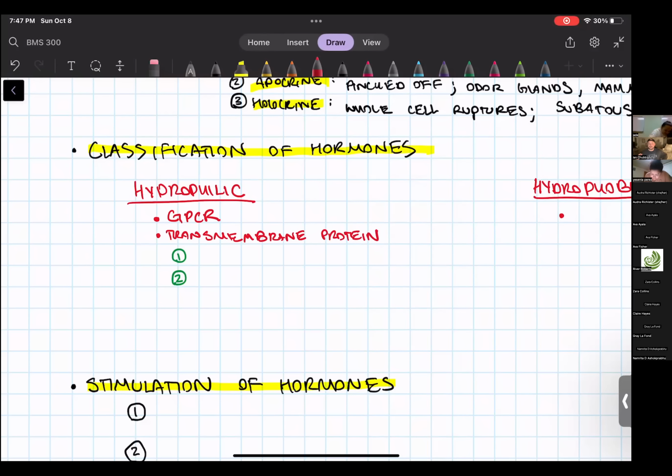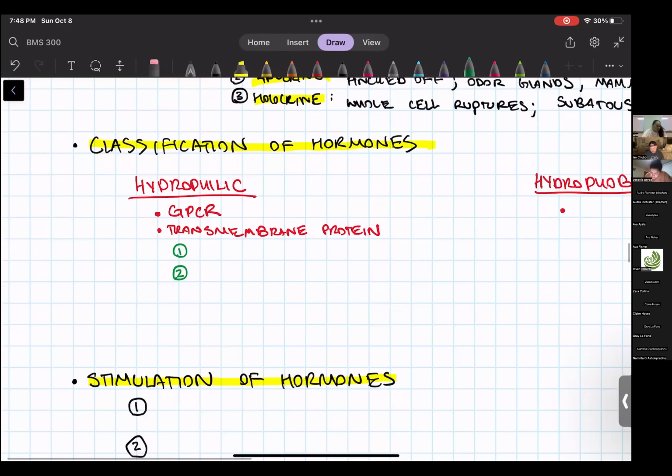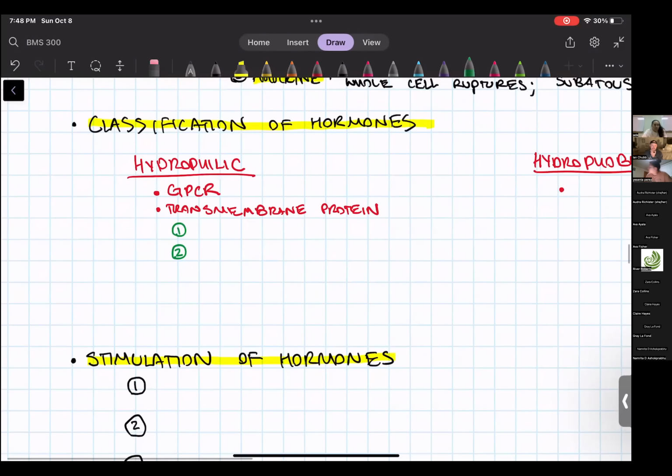So GPCRs are usually that big one that's going to cause that secondary messenger. And I promise we'll go through those because GPCRs are very important for physiology in general. But hydrophilic hormones love water. So they're totally fine with chilling out inside the extracellular space, which is why they can use a transmembrane protein. So what do you think are some of those big categories of hormones that are considered hydrophilic or would need a GPCR? Amino acid derivatives and peptide hormones. Yep.